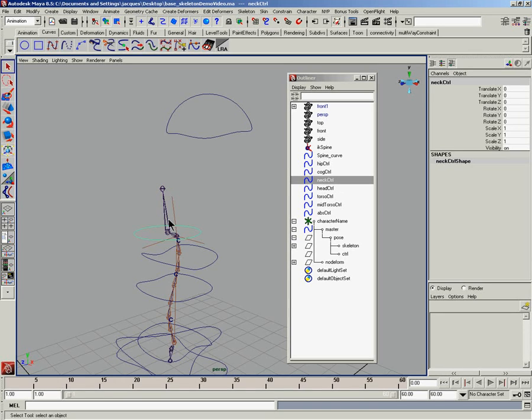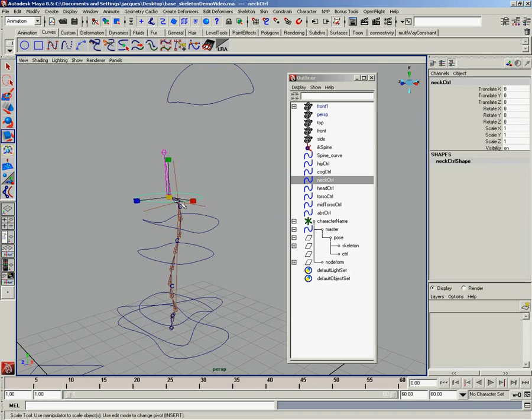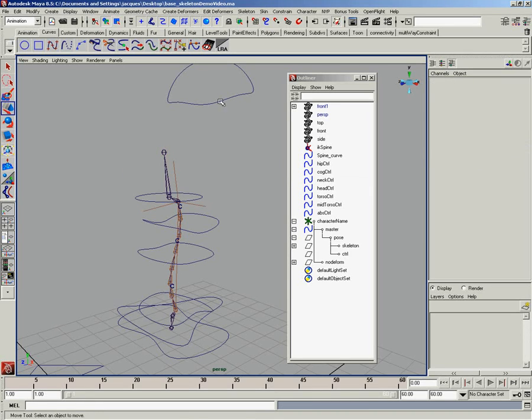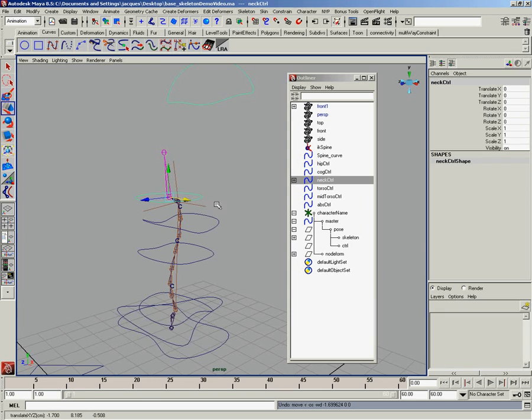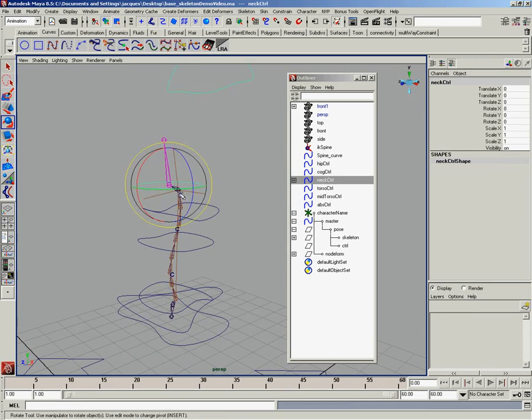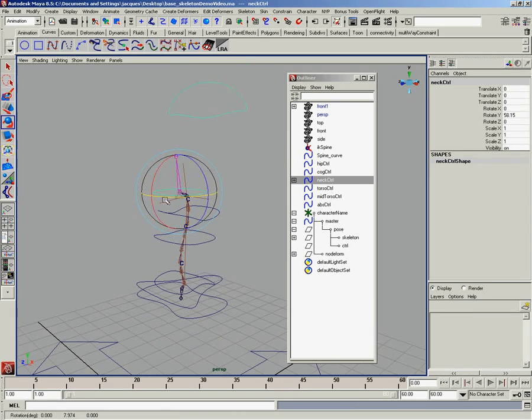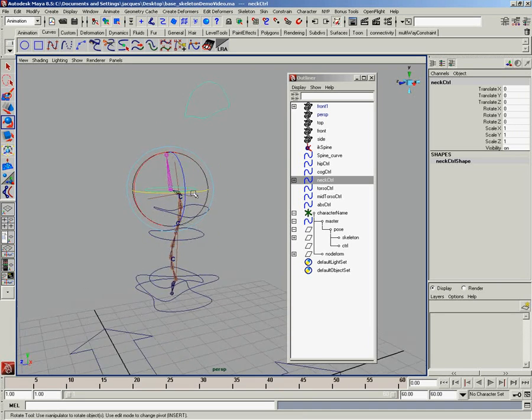So same thing, select the curve, select the joint. I will use the G key again. But you can see, maybe if I start to move this like that, only the neck moves. Why? Now it's time to parent the head control under the neck. So if I move the neck now, see, at least it's moving. But generally you will not use the neck in translation, you will use it in rotation.